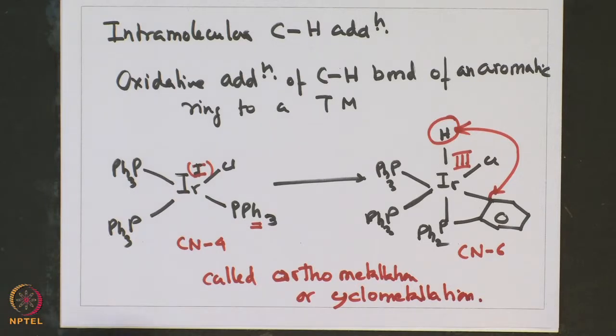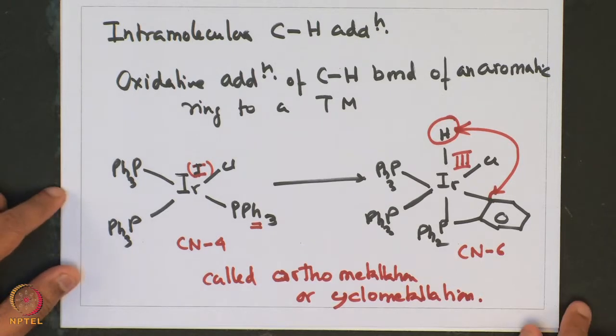So, with this I would like to summarize the points that we have discussed in today's lecture. We have looked into applications of various sigma alkyl complexes. To start with, we looked into organorhenium trioxide type complexes. We looked into how these complexes were synthesized, and also the various kinds of applications of these rhenium alkyl trioxo complexes. Following that, we looked into the CH activation processes which can result in CH functionalization, which is a very challenging area, and then we looked into various kinds of CH activation processes that are involved. To start with, we looked into intramolecular CH activation, particularly that of cyclometallation or orthometallation that is shown over here.